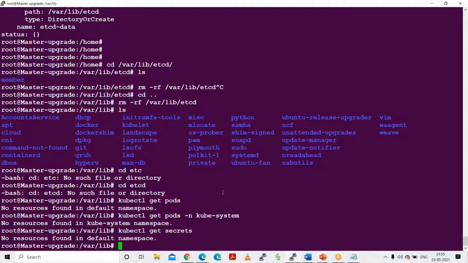I'm not able to see any single pod running through this kubectl command. But Ramesh, if you do this, it should throw an error, right? But it's giving you the output because you don't have a database. This is talking to the API server, and when the API server tries to talk to etcd, it is not getting any information. That's why it is showing no resources found. It is not showing any other error.